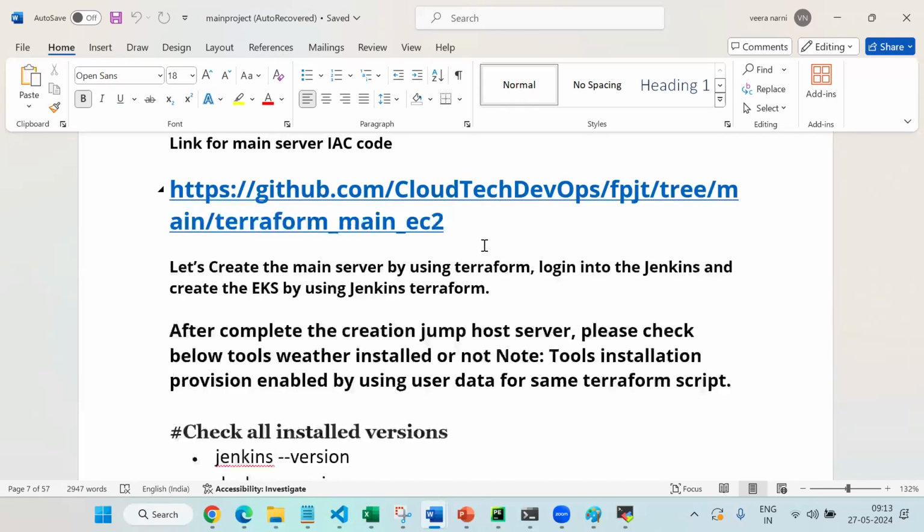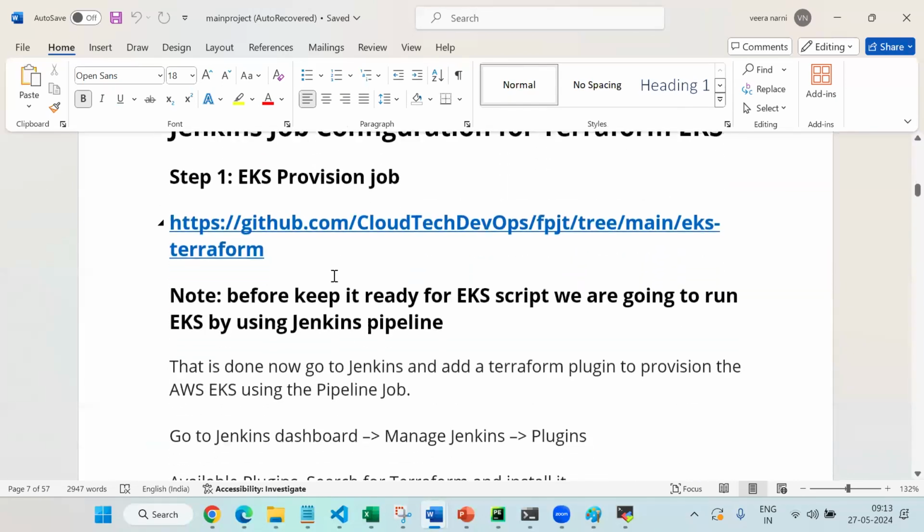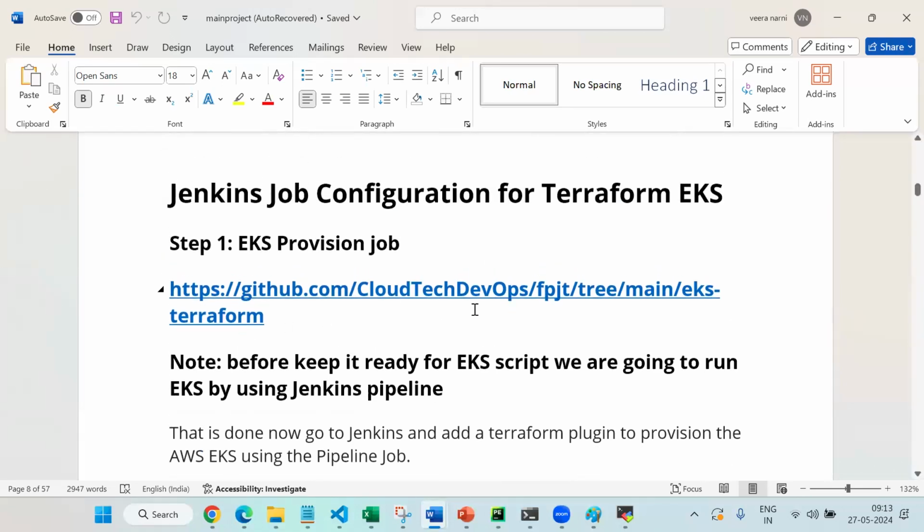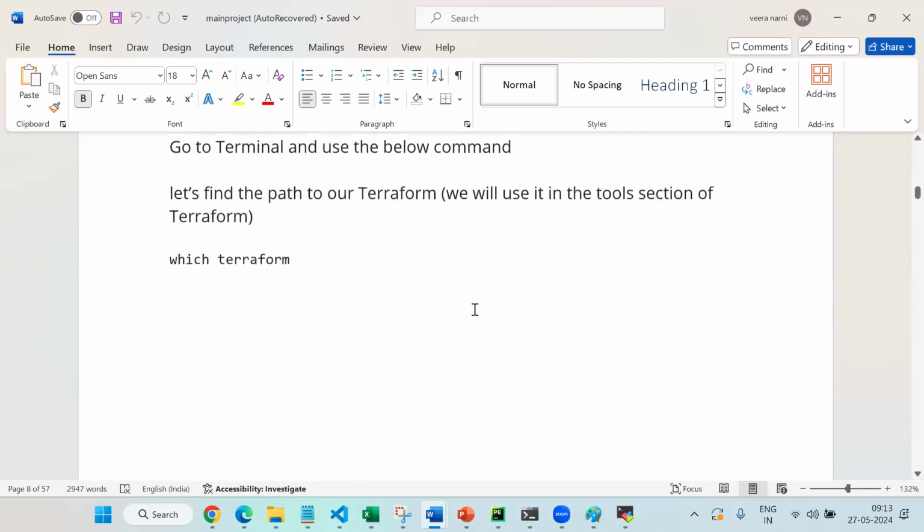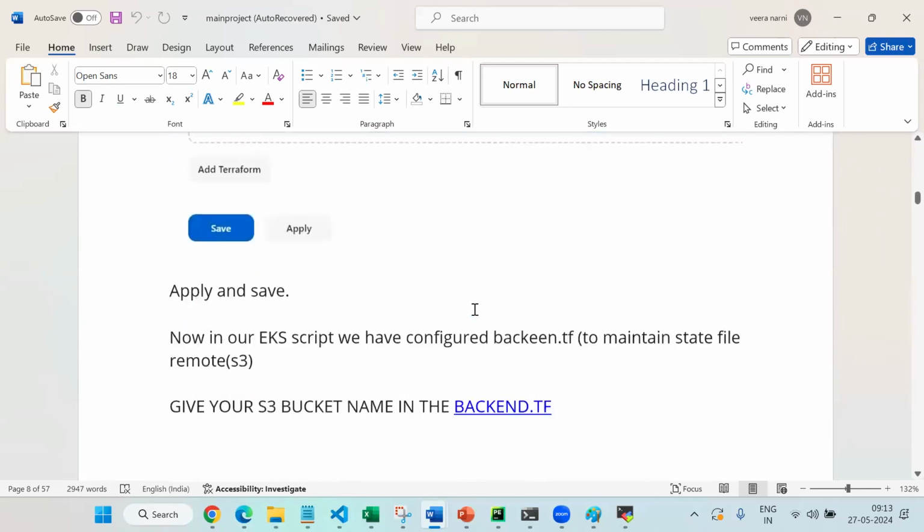In that, using Terraform, you can create the EKS cluster. That is a different Jenkins pipeline; don't add the EKS creation into your application deployment. Once the EKS creation is done using Jenkins, your cluster is running, and then you can start the main process.